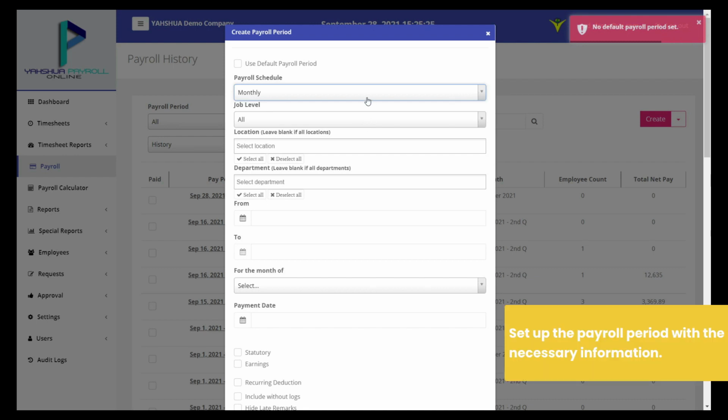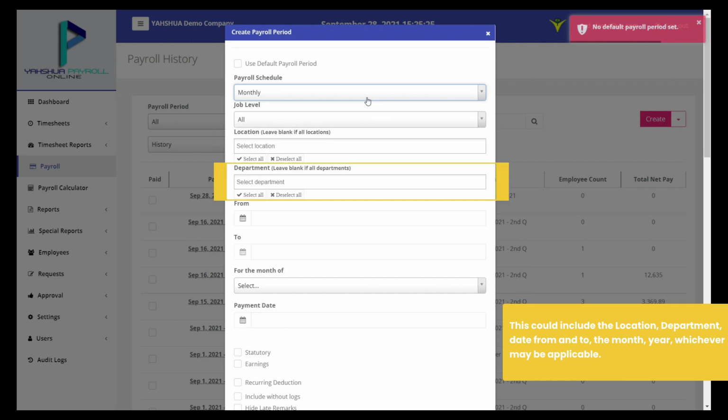Set up the payroll period with the necessary information. This could include the location, department, date from and to, the month, year, whichever may be applicable.